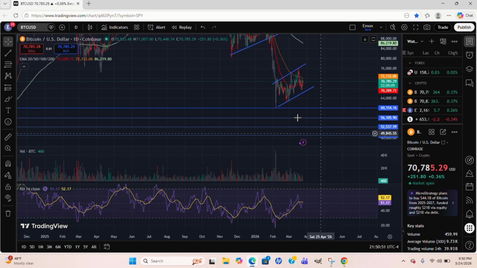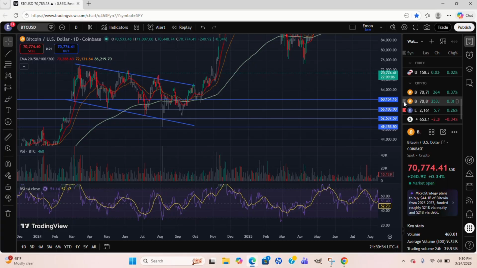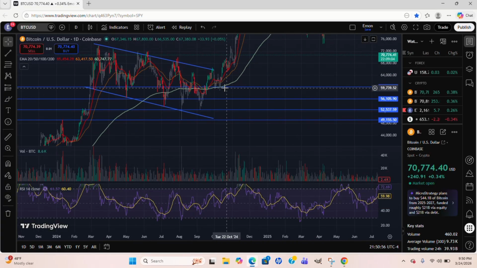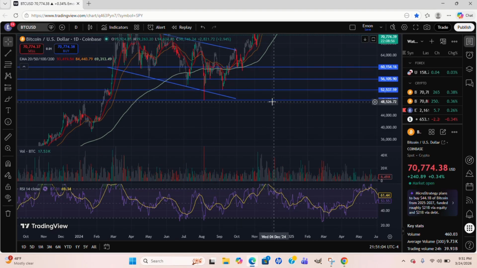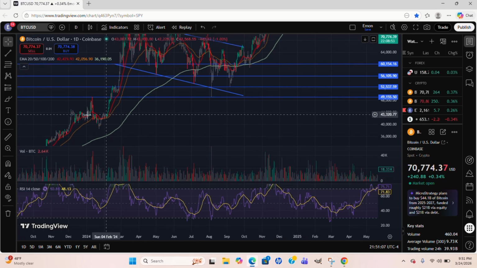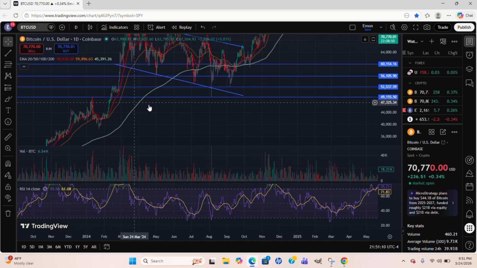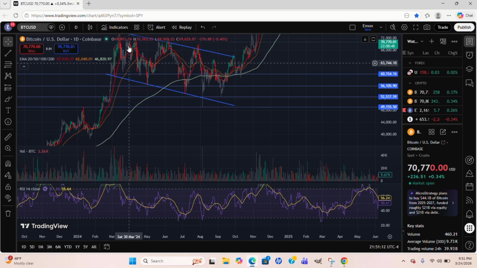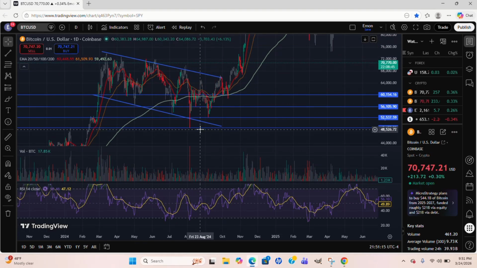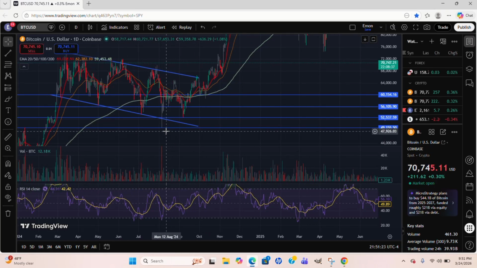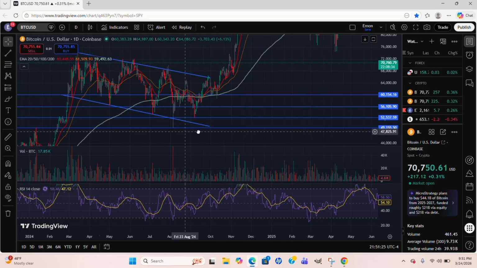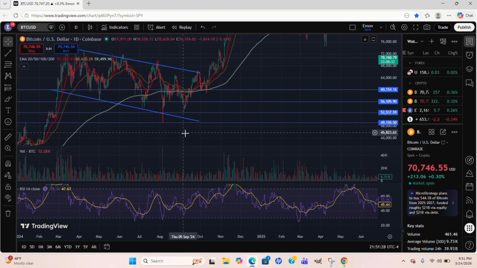If you want to know how I drew these supports, you can also draw these supports. If you just move left, you can see all these resistances turned into support. Especially my last support is 49,000. It's a very strong support. You can see historically it was a resistance, and you know that when price breaks a resistance and then comes back and bounces on it, then the resistance becomes support, right? And we saw that the long months of descending channel bounced on this resistance, right? So it's a very strong support. I think that's the lowest it can go.